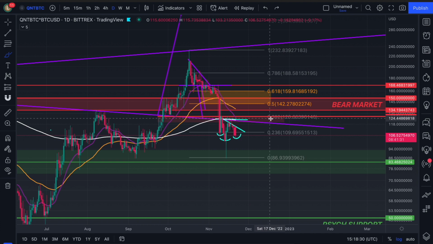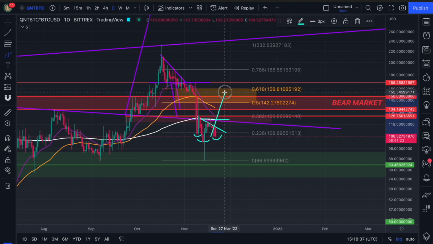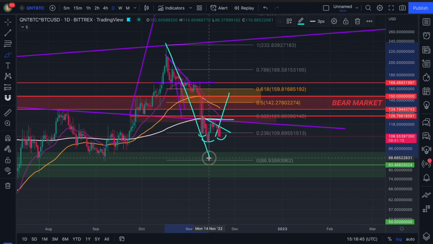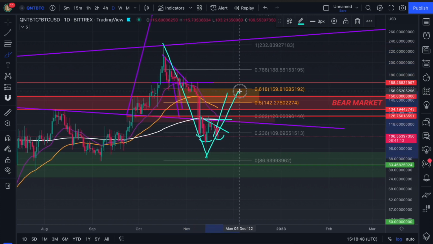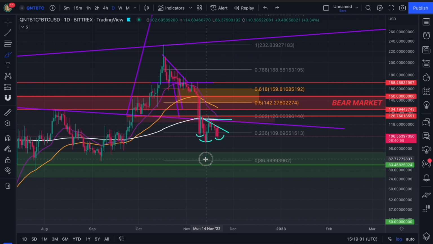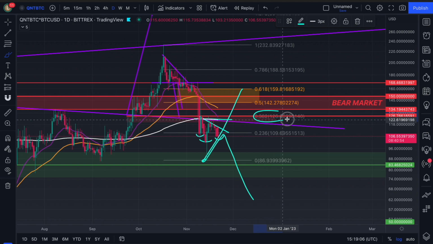So we were talking about the 382 last week. I've spoken in the past how you don't even have to come to this 0.5 to the 0.618. It just is the most retraceable zone. The Fibonacci retracement tool measures a pump and signals where it's going to retrace to before continuation. The golden pocket, between the 0.5 and the 0.618, is the most retraceable zone. So this is the most likely place it's going to come, but it doesn't have to go there. It could even just stop at the 236 and continue, but most of the time it goes all the way up to there, though it can just stop at the 382.